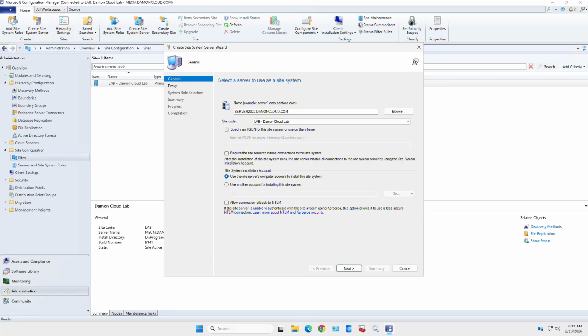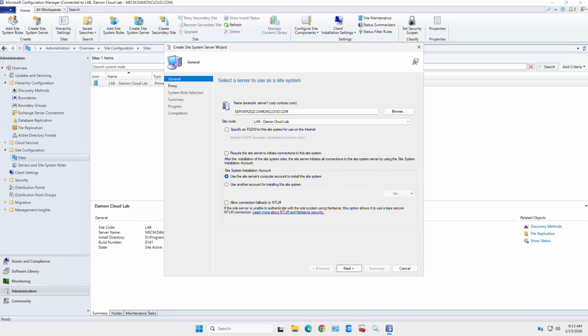And then we're going to go down to the section on which account we're going to use. I typically use the site server's computer account to install the system, which is the actual server, the site server that we're on, that we installed MECM on. And so there's two requirements for that to happen.